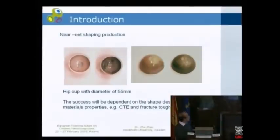So this is just to give you one example that SPS is possible, and then you can finish the sintering and the shaping at the same time. And this is the size. This hip cup is 55 millimeter in diameter, and the thickness is 4 millimeter.